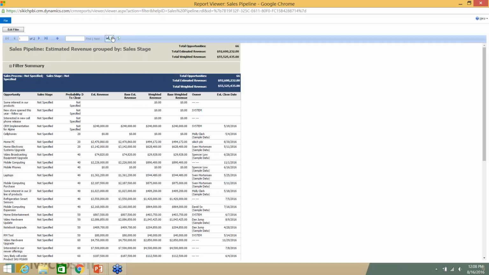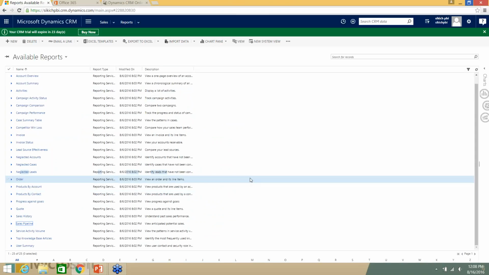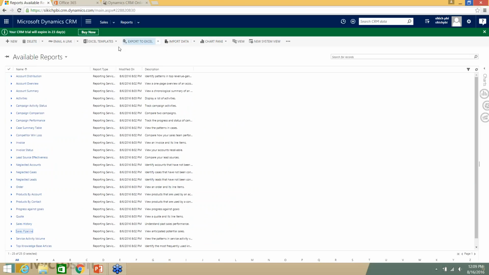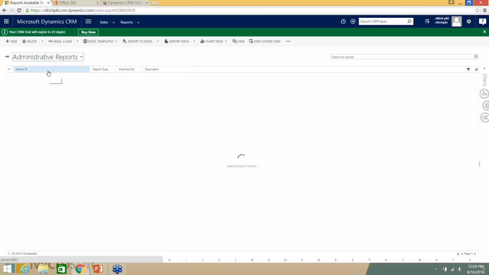Now these reports also have the ability to be scheduled, and you can export them to Excel, to a comma delimited file, or to a Word document, whichever you choose. So the concept here is being able to pre-build a report that your users are going to run often and allow them to access it through the reporting library inside of CRM. And as you can see, there are probably about 25 available reports inside of CRM, and I can change the view to look at just some of the administrative reports that exist, as well.